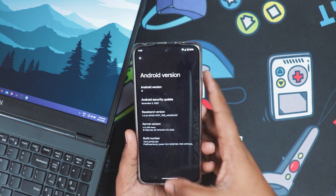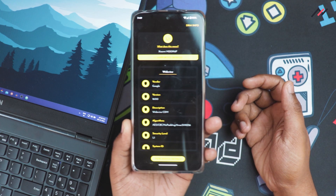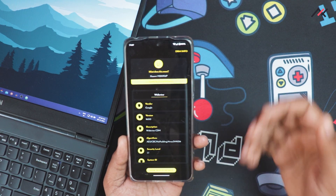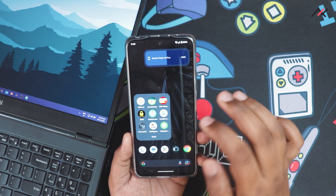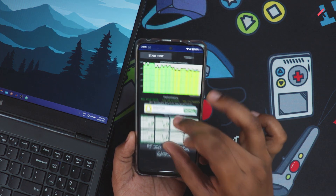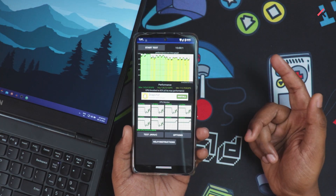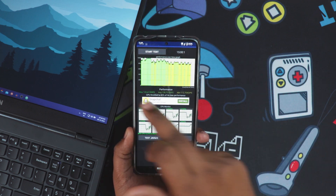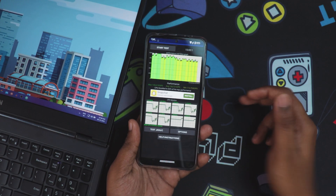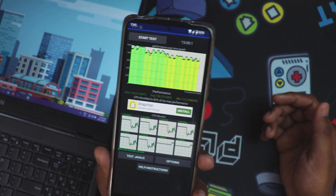Let's get straight into the business. First, we will look at DRM. DRM-wise, it is L1 supported, so all your content will run in full supported resolution. The second thing is CPU throttling. I ran the CPU throttling test and it stayed at almost 82% throughout. It showed some significant decline from start to end, which is noticeable, especially if you are doing a long run — it may cause some issues in performance numbers.